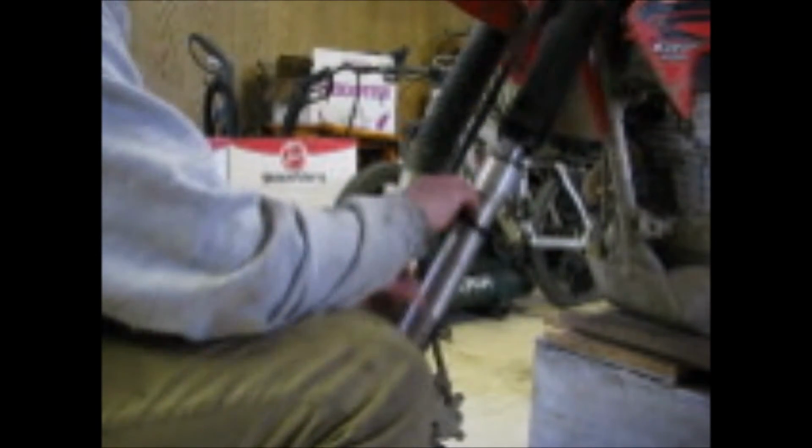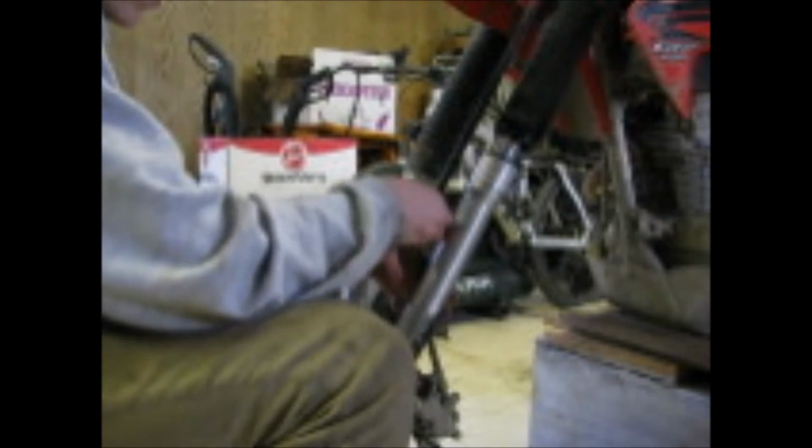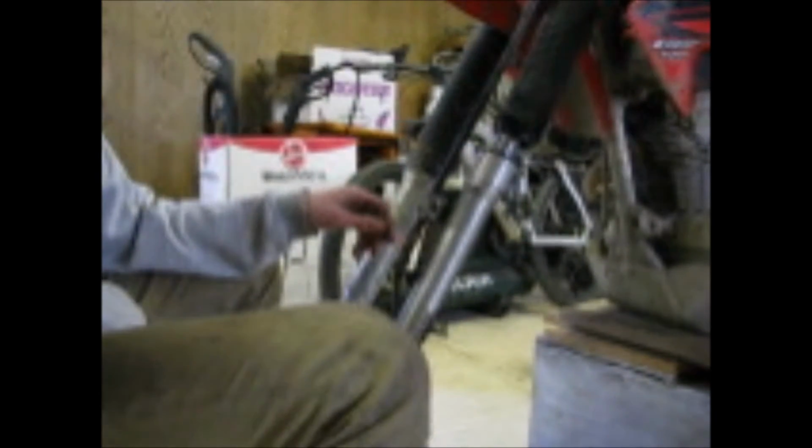Undo this clamp. You don't have to undo it all the way, just enough to be able to pull it out. And you can just let that hang freely. And we'll start loosening the top cap on.